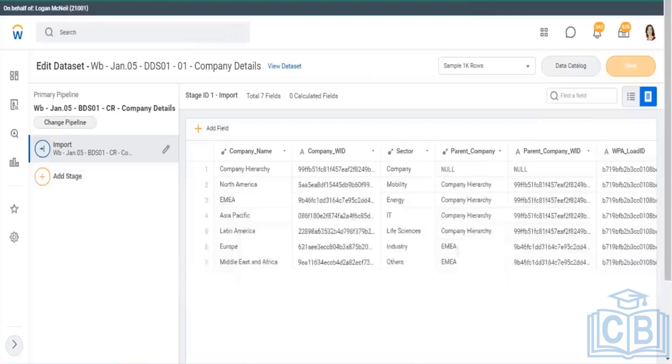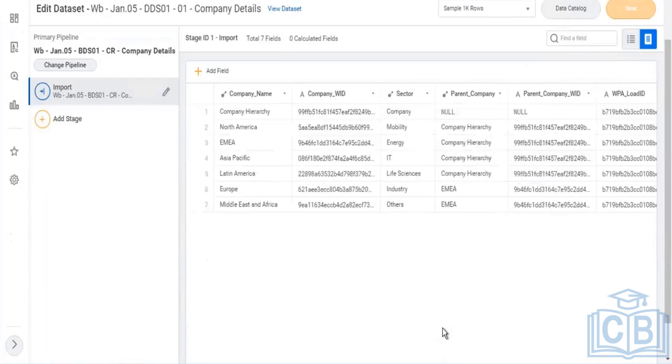Now let's go to the derived dataset. I have once again brought in data from this base dataset, which has created a primary pipeline. Now, the whole purpose I created this derived dataset is that I can modify this data or bring data from other sources as well. And for doing that, I would add a stage.